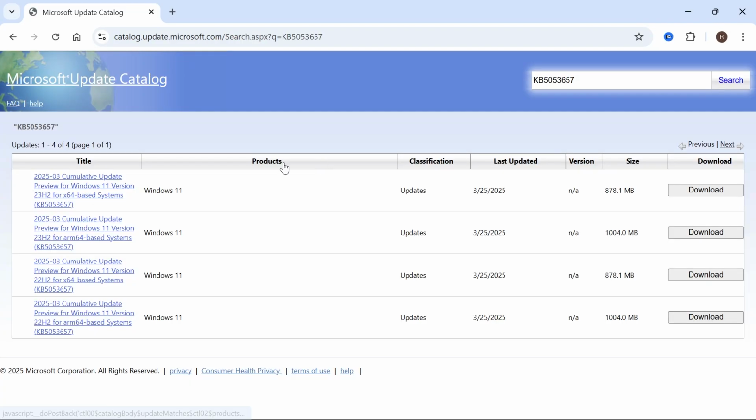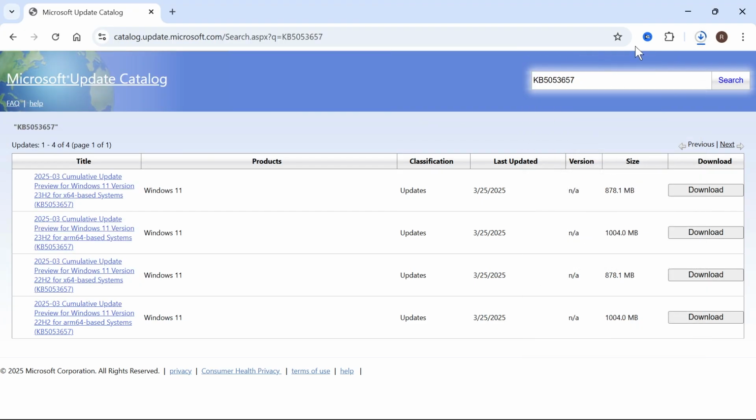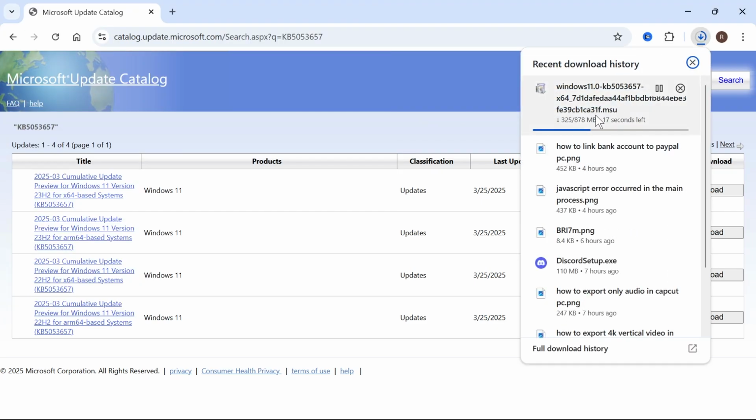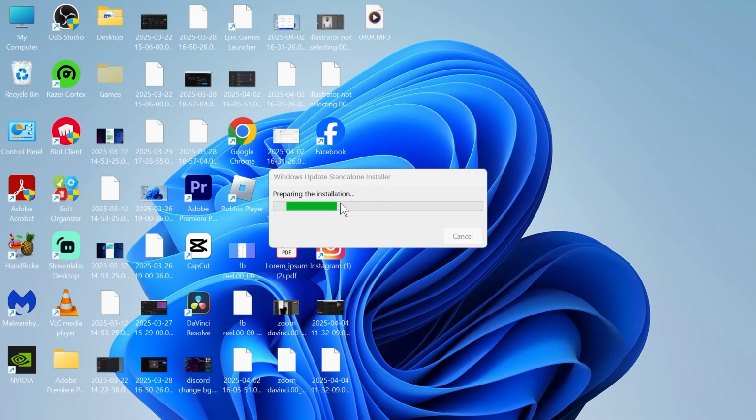and then you can press enter. Now, once you've found the update, we simply need to click on the download button to download it. And then you can click on this link button here. And once that's downloaded, it should appear in your downloads folder on your Google Chrome web browser. And once this is finished downloading, you'll need to open up this application to install this to your device. So I can just click on this like so. And just like that, it's going to install this to your PC.